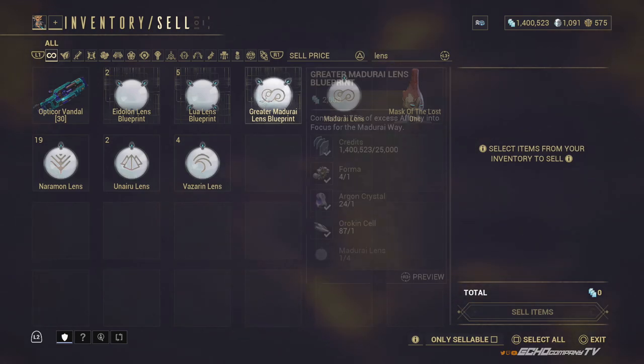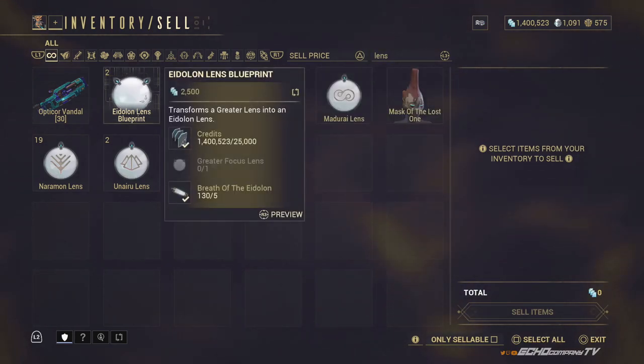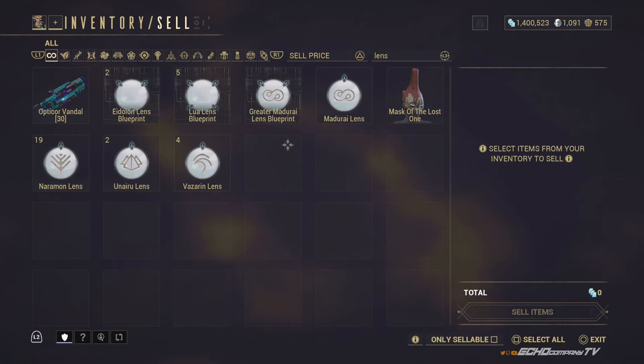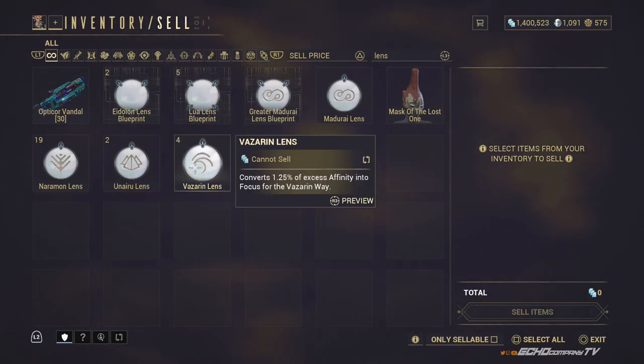Eventually, you'll want to start to look into greater lenses, Eidolon lenses, and Lua lenses. These blueprints are tradable. Lua lenses sell for about 20 to 25 platinum. I've probably sold about 6 of them within the last week. And there's a video that I have on this channel where you can get guaranteed 100% Axi relics with the chance of getting Lua lenses within that rotation, but you'll only get Axi relics and Lua lenses within that mission. Just click up in the top right if you're looking for more information about that. Just know that the more basic the lens is, the less focus you will get when you're using it.